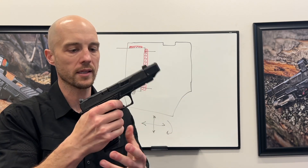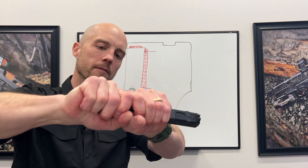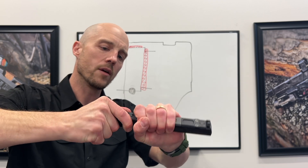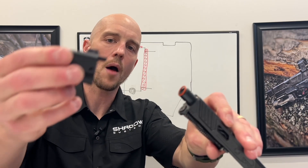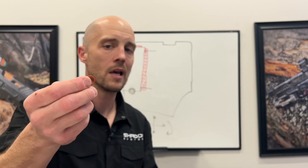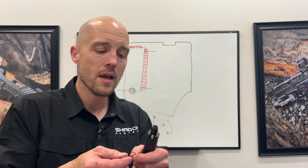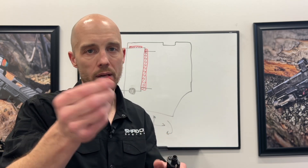You can then rock the compensator up and down. Let me take the gun apart. You can rock the compensator up and down like this after the pin has been removed and the gap starts to increase. It will come off, and underneath there is the O-ring. The compensator is off and here's the polymer O-ring. We include three of these with the gun — one on the gun and two in the bag — but the reality is we've really yet to wear one out.